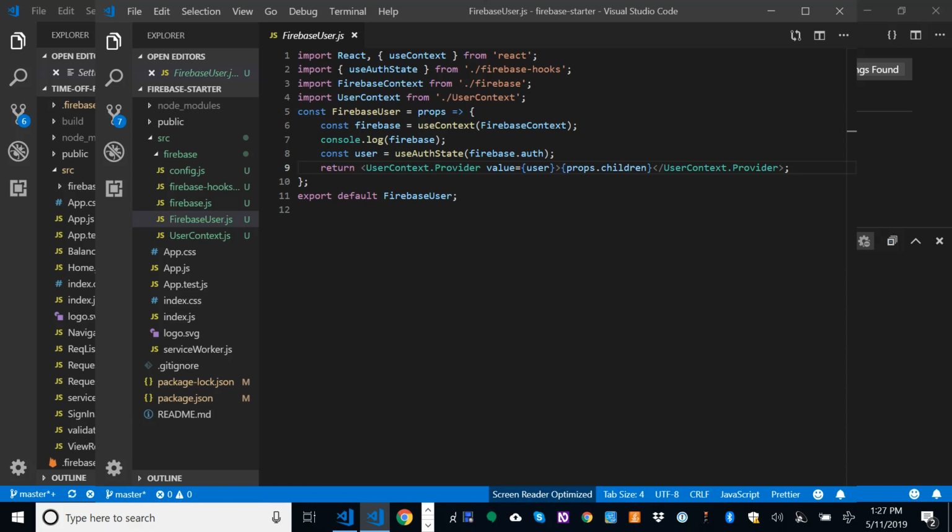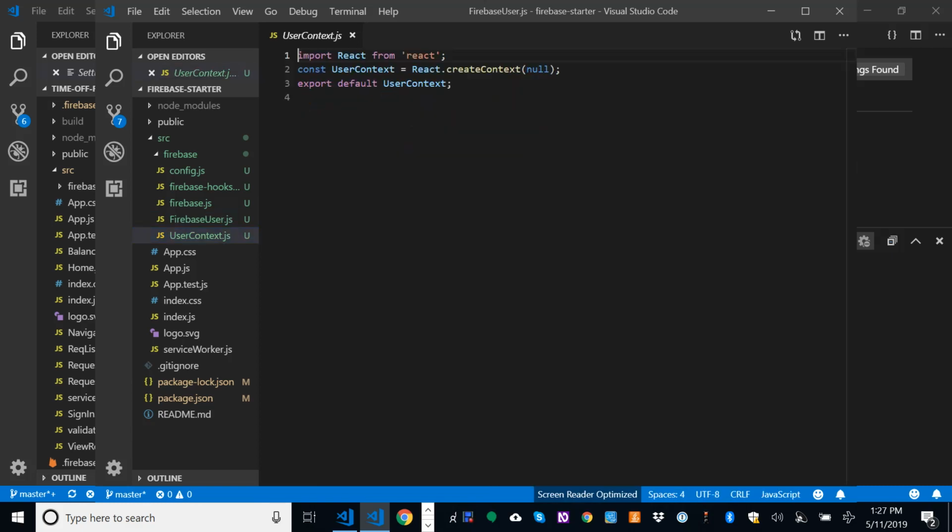Like in my app component, I can wrap everything in a Firebase user. It's basically a wrapper for the context here. So I think it just makes things a little bit easier. User context.js, 5 of 5, level 3.